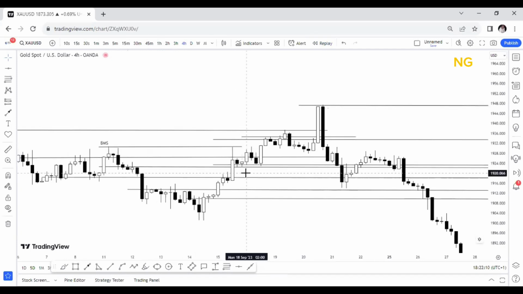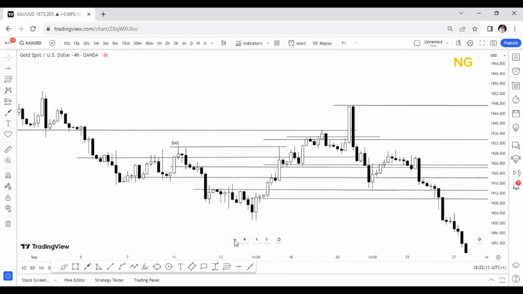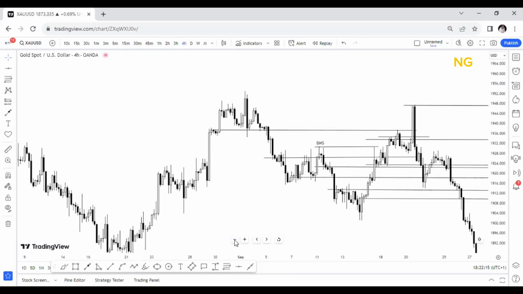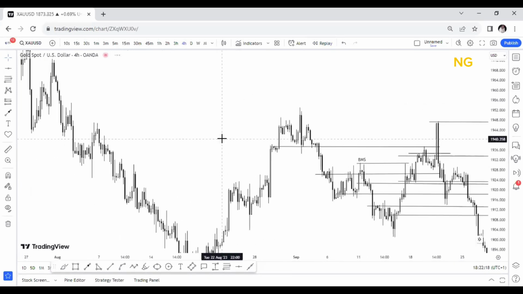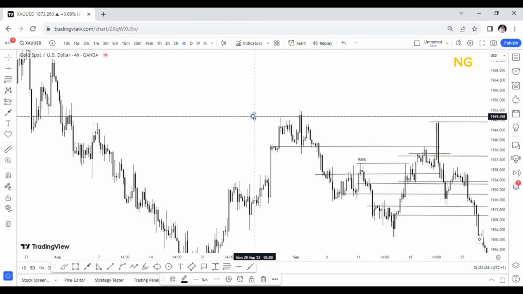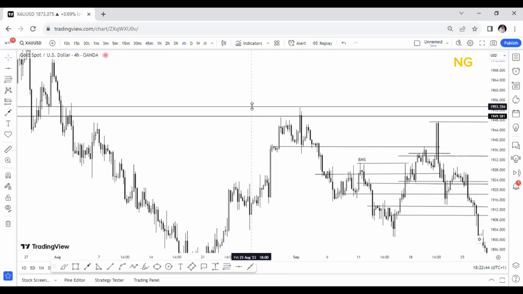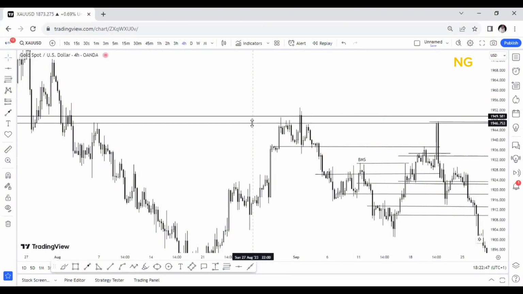I want to see where this thing is coming from. Yeah, so it's coming from this place. You see this? This is the first fresh level. This is another fresh level. This is another fresh level. This is another fresh level here. A fresh level here. This, no, that's not a fresh level. This is a fresh level.